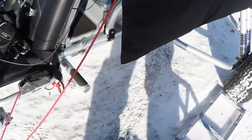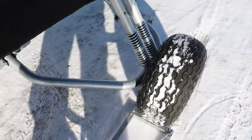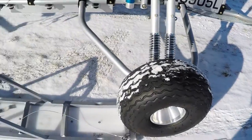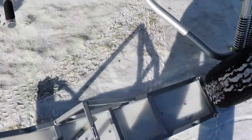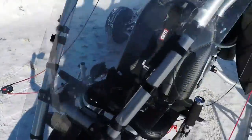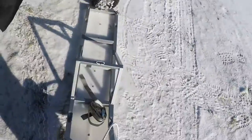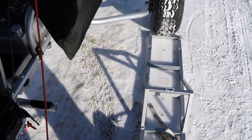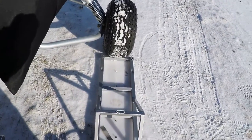Handy thing that you can do with your winch is you got skis, you're gonna roll your wheels onto your skis. Just kind of clear everything out of the way here. I got the winch still hooked up on the inside. All I have to do now is just hold my foot in front of the ski and then pull it in. Walk the tire right up on top of the ski.